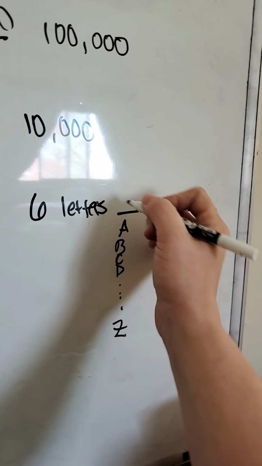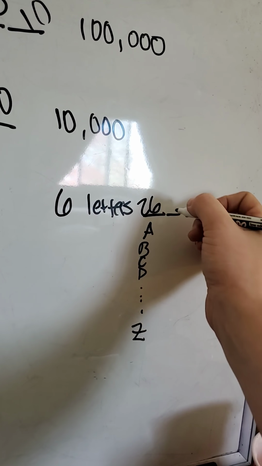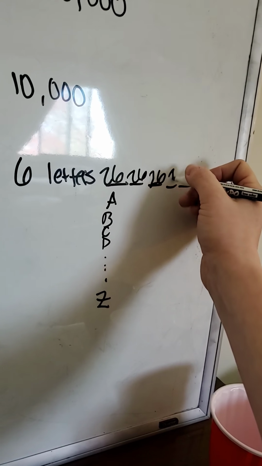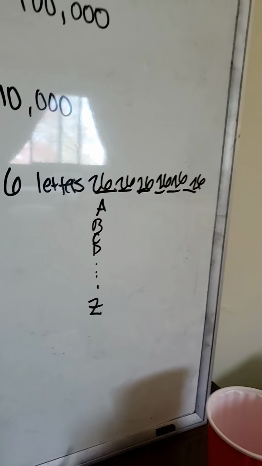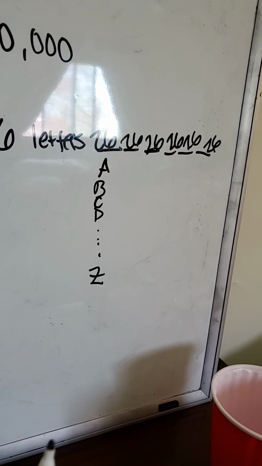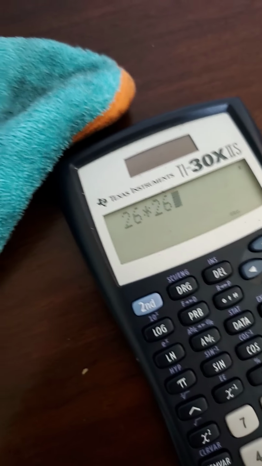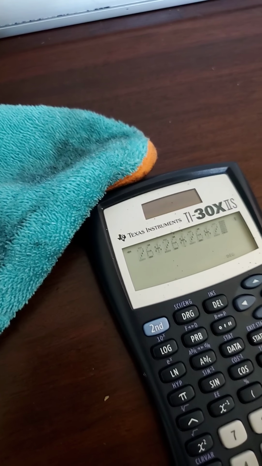All right, so that's 26, right? There's 26 different ways, and then there's 26 different ways to choose this one, and this one, and this one, and again, 26 ways, and again, 26 ways. Because my password could be A, it could be 6 A's in a row. It's not normal, but we could. All right, and so we figure out the number of possibilities by doing 26 times 26 times 26, 6 times, because it's a 6-digit password.